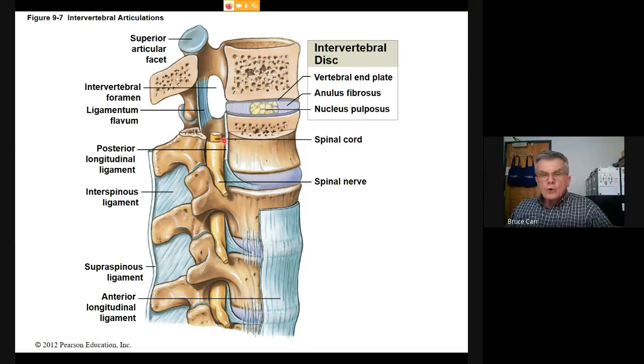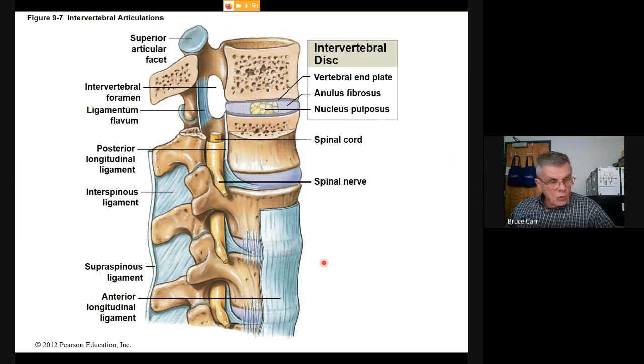Here we have a posterior longitudinal ligament. Notice how it curves around, providing connection to bone, and then also forming this anchoring to the outside of the fibrocartilage pad. We see that kind of wedge of support is covered over with parallel and vertical collagen fibers from just across the pad on the outside and tied into the collagen on the bone, and then finally wrapped with this anterior longitudinal ligament as an outside sheath. Notice that it goes all the way around the back, wrapping the entire thing. It's been cut away here. And the regions, the supraspinous ligament and the interspinous ligament, are continuous around this entire structure.